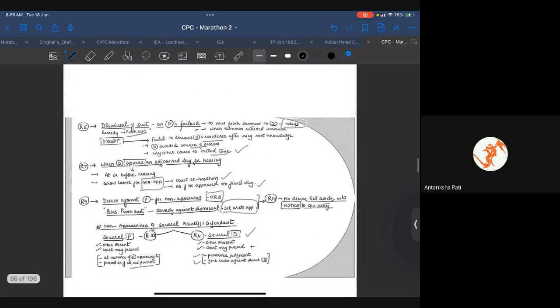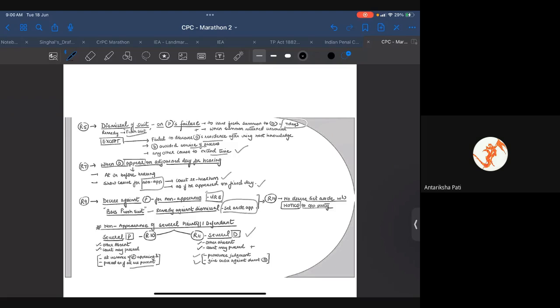Now Rule 5 is dismissal of suit on the plaintiff's failure. If, for the plaintiff's failure, fresh summons cannot be served, then fresh summons is to be given to the defendant within 7 days. But if the plaintiff also does not give that, then what will be done? The suit will be dismissed. The remedy against that is that a fresh suit can be filed. Except if the plaintiff can show that he failed to discover the defendant's residence after using his best endeavor, or the defendant avoided the service of process himself, or any other cause to extend time, then time can be granted as well.